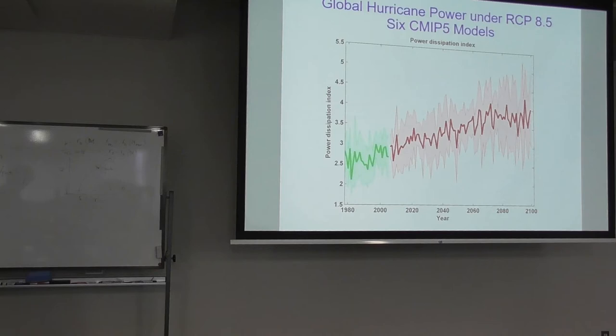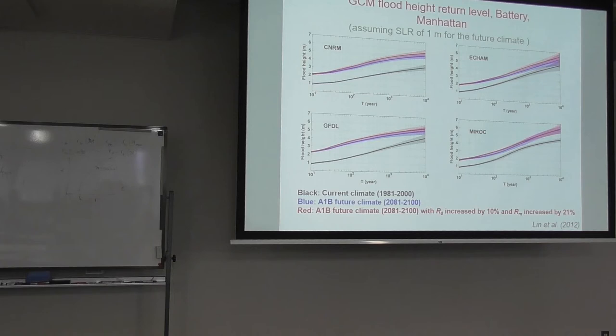These are the implications this sort of has. This is going back to CMIP3. It's another study we did about the effect of climate change on surge risk at this particular place. Here we're assuming the sea level in general goes up a meter at the end of this century. This is 4 different CMIP3 models. This is the end of the 20th century, and these curves are at the end of the 21st century. The difference between the red and blue is that in the case of red we also assume the storms are a little bit larger in diameter. But they all show increased surge risk at the Battery, mostly from sea level rise, but also partly because the storms in this particular place were a bit more intense.